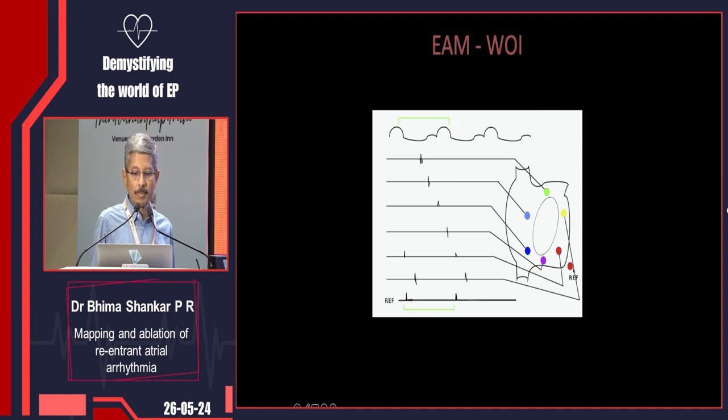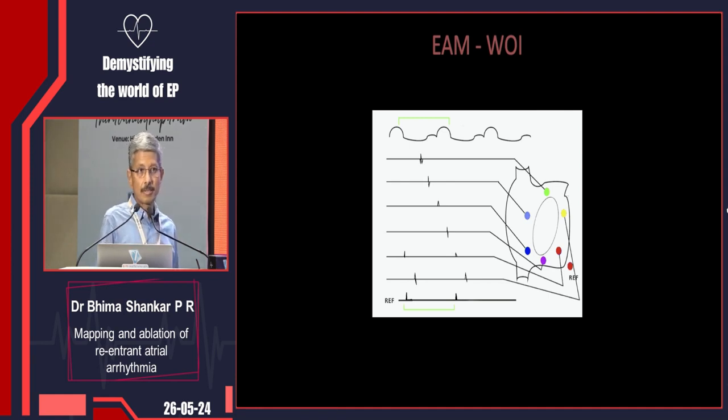Like for this example, when I choose a proximal CS electrogram as a reference, the red point, the closest ones will be marked red, and then you get your different colors, which somebody had already alluded to. But this again can be shifted. If I choose a reference point elsewhere, the early meets late will be at another point. Therefore the connotation of early meets late is just that it's a macro-reentrant tachycardia and nothing else.